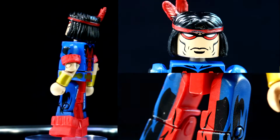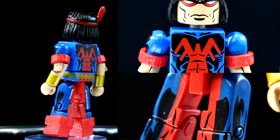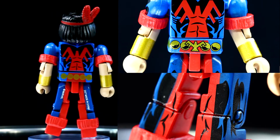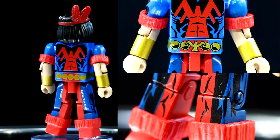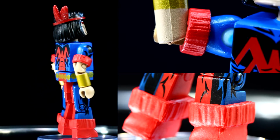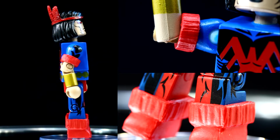Thunderbird's Minimate looks amazing and captures the vibrancy that was held by the character. The shading around his chest and legs makes this figure look like he was taken right out of the comic. He doesn't come with much, he just has sculpted tassels around his biceps and sculpted boots.